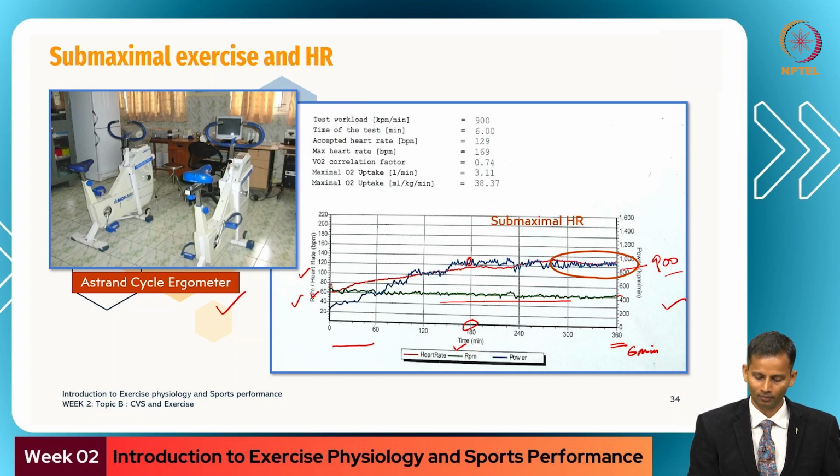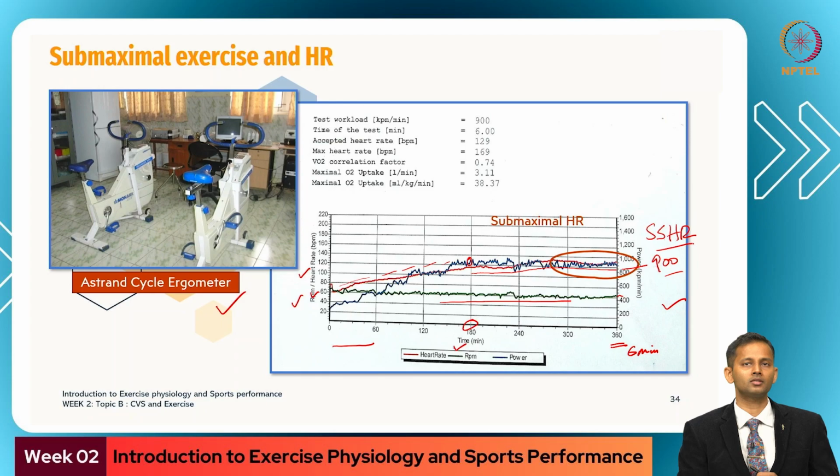further. From this point onwards, if you see, the heart rate also gradually increased along with the increase in the weight. With the demand, the heart rate increased, and when the demand was fixed, constant or steady, the heart rate also started becoming steady. That is called a steady state heart rate.